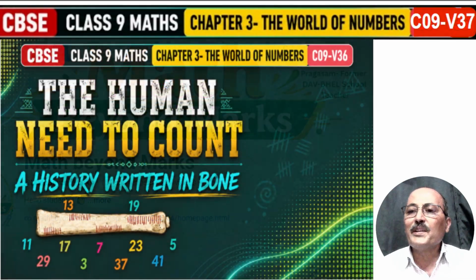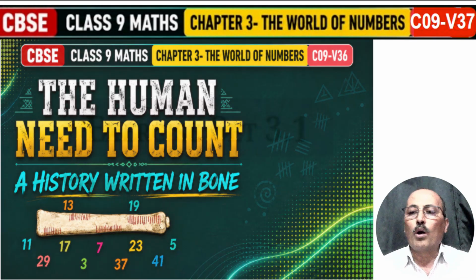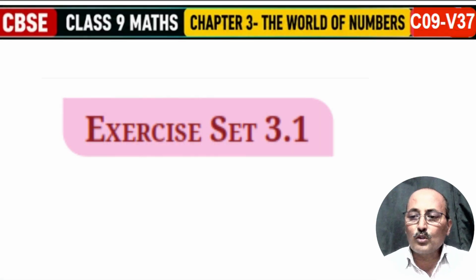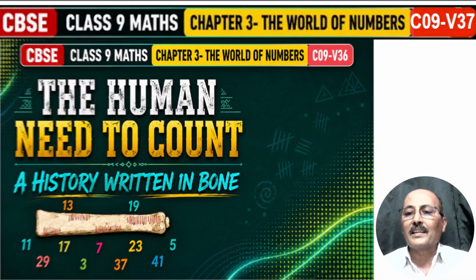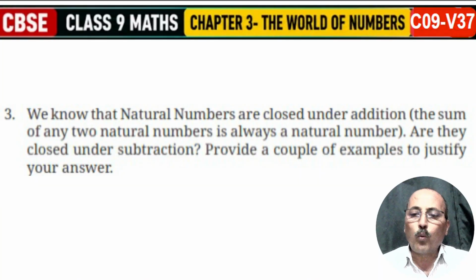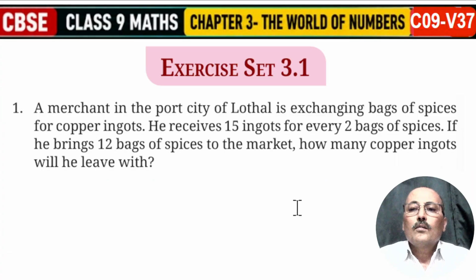In the previous video, we learned how humans started counting and how natural numbers were born. Now it's time to solve exercise set 3.1 based on the previous concept video, that is video number 36. Now let's solve the questions one by one, which are given in your textbook. Question number 1 in exercise set 3.1.